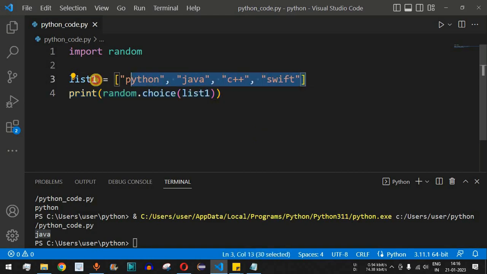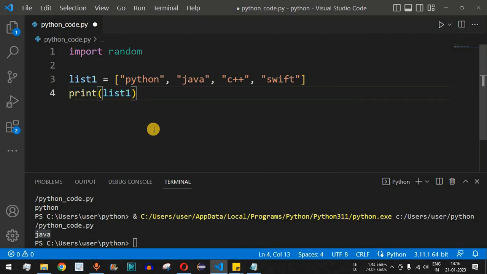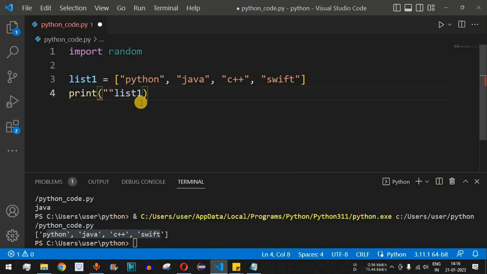Now let's say we want to print this list. So what we will do is I'll just remove this part of the print statement, and I'll simply provide list1, that is the variable name for that list. Let me just save this file and try running this code now. As you can see, we are getting this list of values. Now before this, we are saying original list over here as the label. So we say original list.